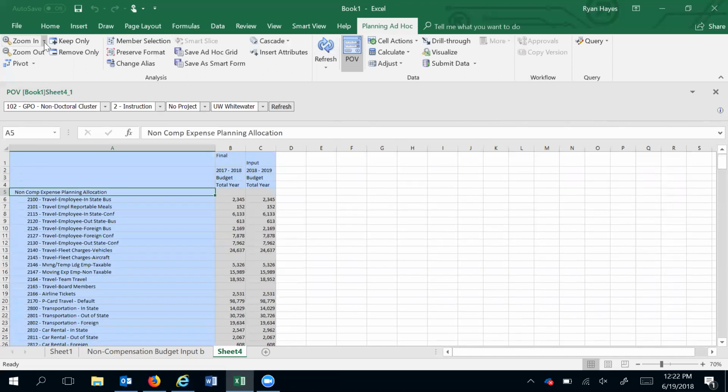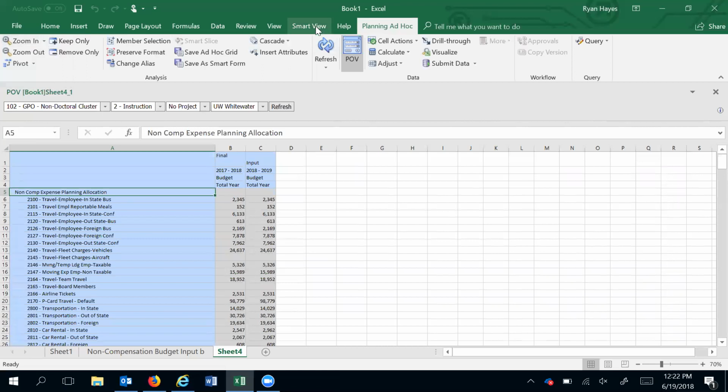Zoom in bottom level is going to show you just the level 0 accounts without those parent accounts in the roll up. So this could be really useful for either inputting or reviewing the accounts that have been input to.